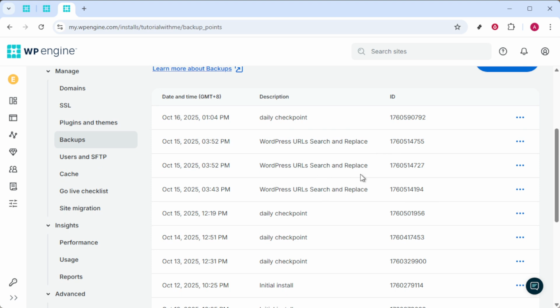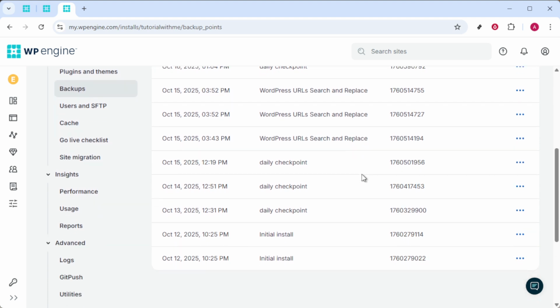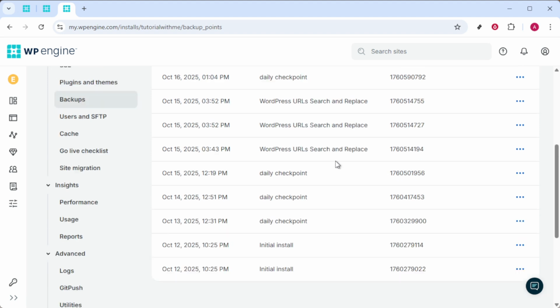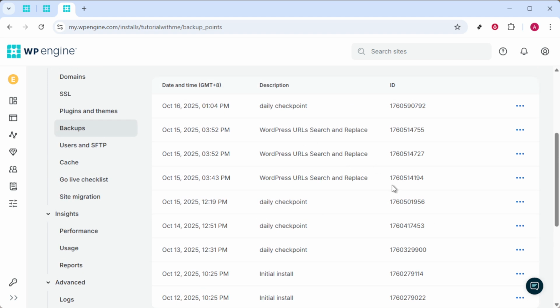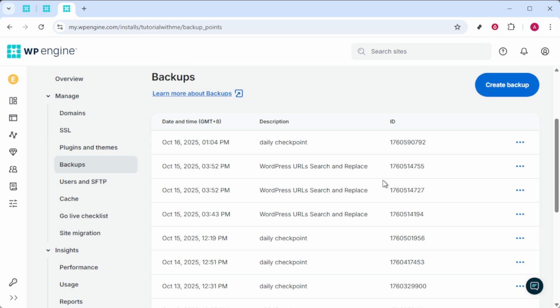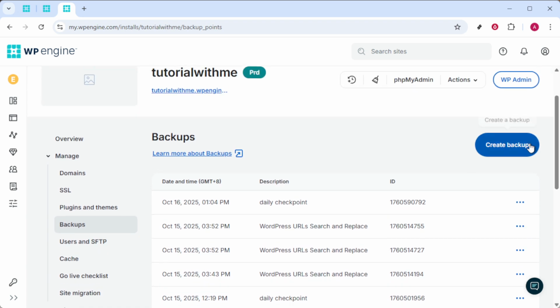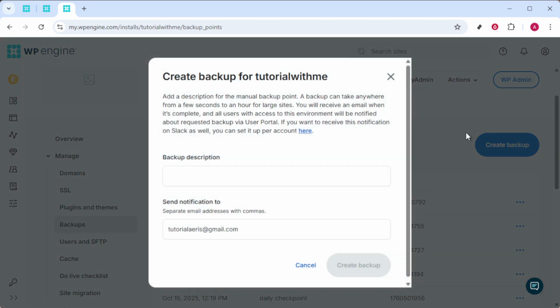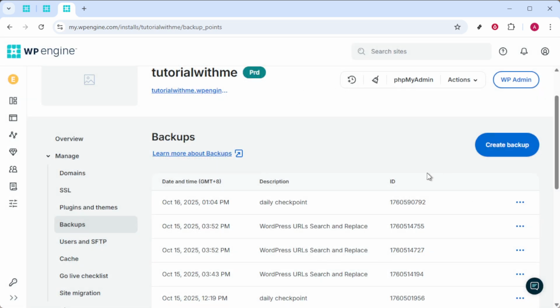Should you wish to delve into any specific backup for more details, there's a handy drop-down arrow located beside each backup entry. Clicking this arrow reveals more detailed information about what that specific backup contains. This layer of detail is helpful if you're trying to pinpoint changes or verify the completeness of a backup.